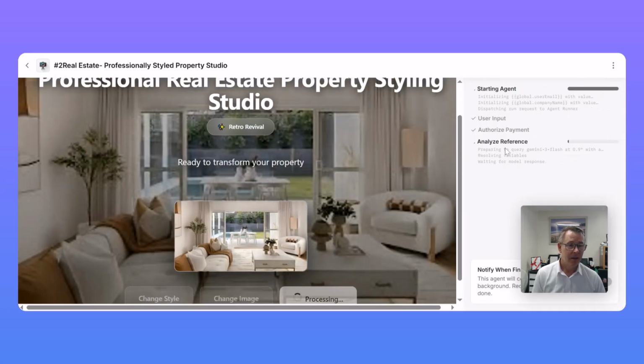And this will take a bit of a process as it works through it, but we'll just wander off onto another page for the moment. Now, what you can see here is another shot of a different photo, and it's starting to work through the different contemporary photos that it's taken. So you can download all of these photos.